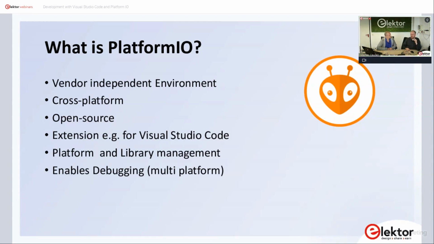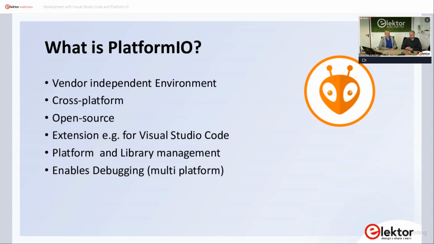Like you have management for certain platforms, so you're not just bound to the Arduino framework. You can also just use the bare metal C libraries other vendors provided, and are supported in PlatformIO. You have a library management. For example, if you do an Arduino project, you have this list like, okay, use that library from that author, and that's it. No certain version or release you can point to, because in the past, every time you updated one of those libraries to another version different than the author intended, it may fully break your code. You come in trouble, of course.